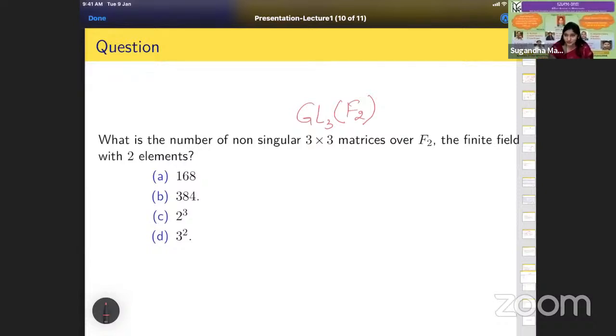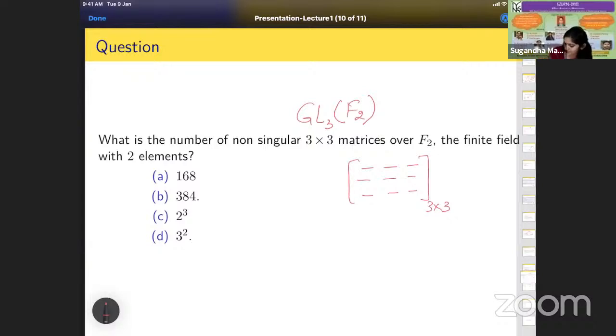So see, such questions are also asked and can fetch you good marks, and that too very quickly, right? So if you have to look for 3 cross 3 matrices, that means you have to look for the entries of this sort, right? But then you have to make sure that the matrix is non-singular. So if you look at the first, yes, Saksham has got this answer correct, but let me explain it for others.